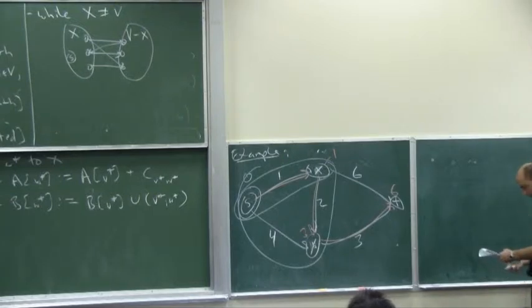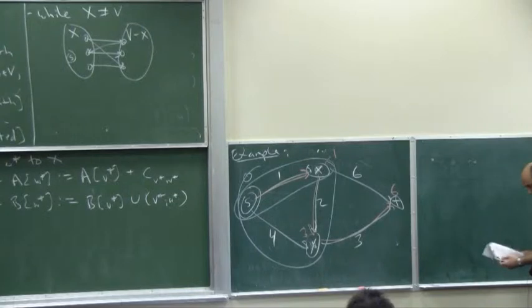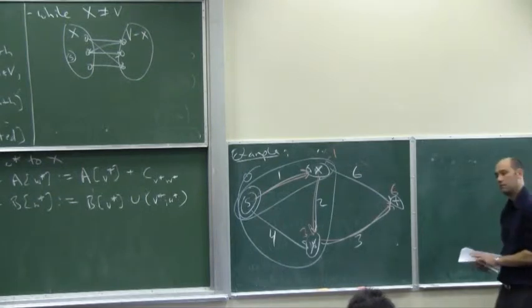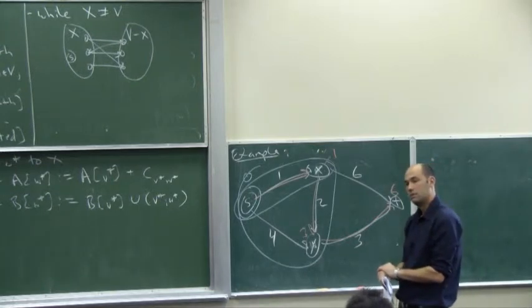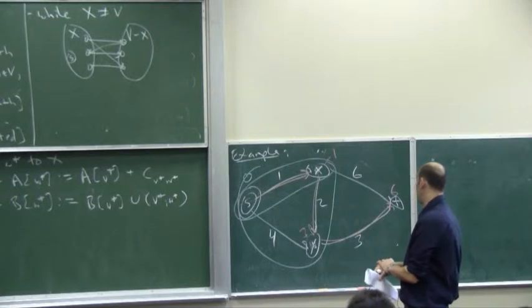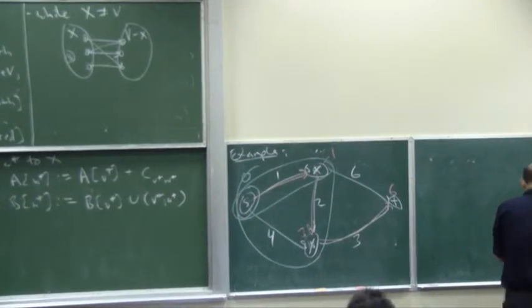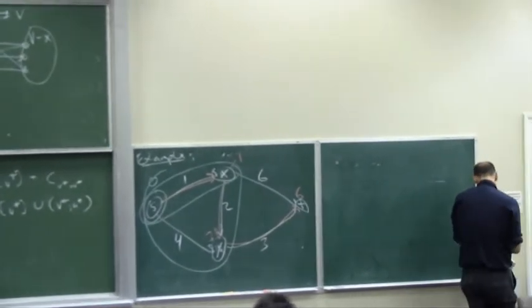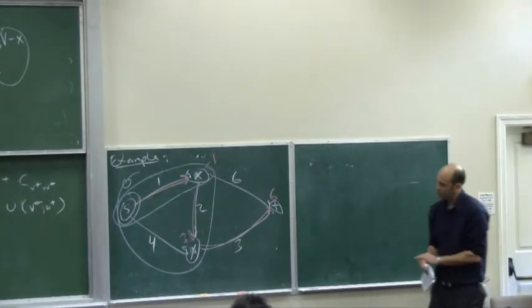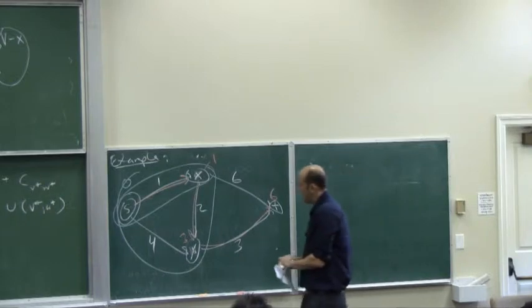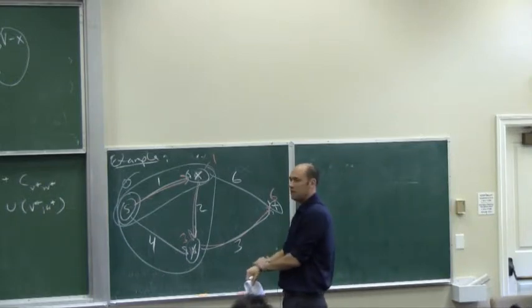Is there any way to make it so that you can easily calculate the values from, we'll say, point T to point S? Say that again? Instead of starting from node S, we want to start from node T. Right. Is there a way to use the already computed values given that you've done it from S already? Very good question. It can be difficult.